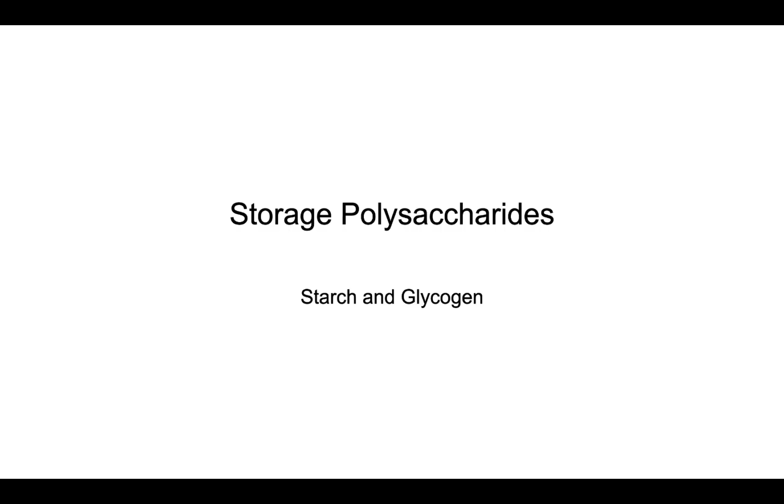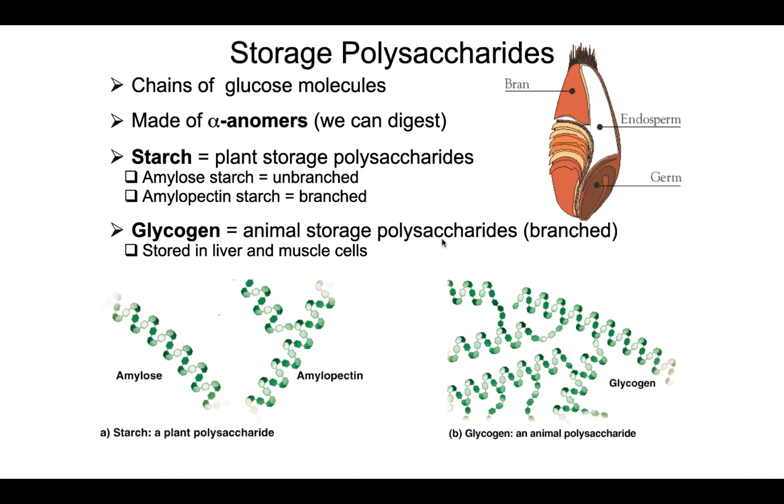And they could be made up of alpha anomers or beta anomers of the monosaccharides. All right, let's take a look at storage polysaccharides. That's our starch and our glycogen. Now, these storage polysaccharides, they're always chains of glucose molecules. Those glucose molecules are always in their alpha anomeric state. Okay? In plants, these polysaccharides are starch. So here we have starch, and we have two types. We've got amylose, we've got amylopectin. Notice amylopectin has this branching here.